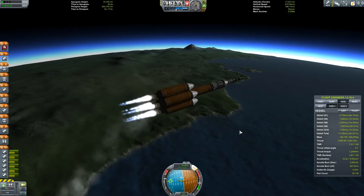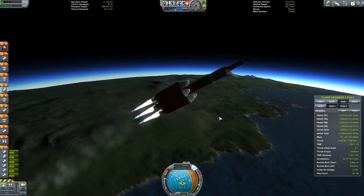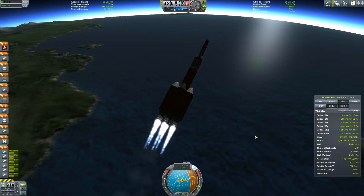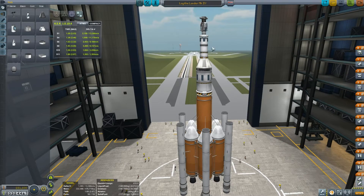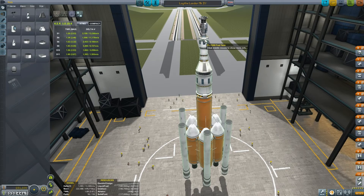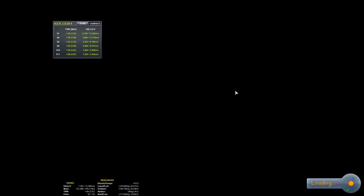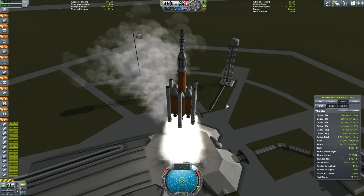I shouldn't have started tilting it so quickly, I guess. But I've managed to pull it back under control — as long as it keeps going up. I don't know quite how to stop it wiggling like this, but either way we're going up. I think what I'm going to do is go back to the vehicle assembly building. Maybe there's some things we can change. If I get rid of the top bit, then obviously the delta V available is nowhere near as much. So I think I'll launch it and just wait until I get to a higher altitude before trying to tilt it sideways. That's probably my best play.